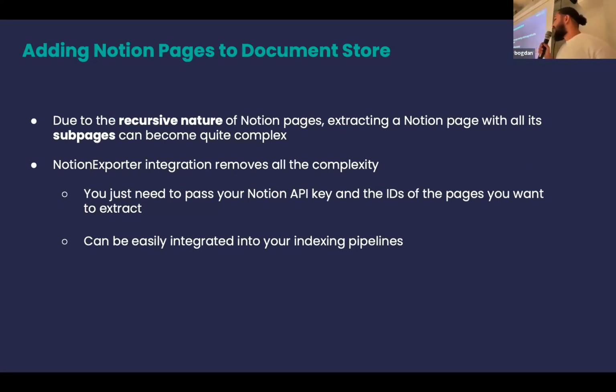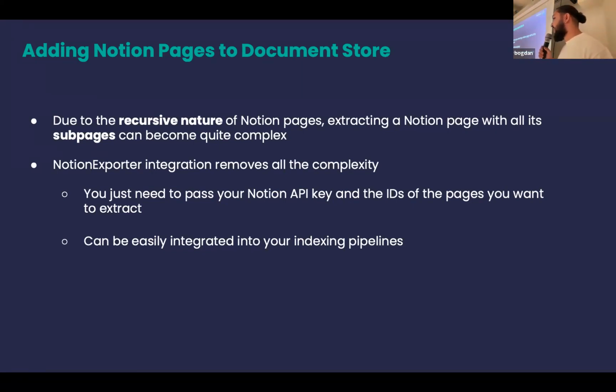And now the biggest question is, how do we add our Notion pages to our document stores if we want to use them as our knowledge base? So as I said, Notion pages can be embedded recursively, and this might make things very complex. If, let's say, you want to extract your whole Notion workspace, it's quite hard. And this is where this Notion exporter integration comes into play.